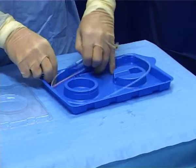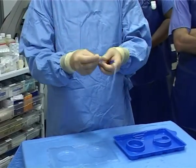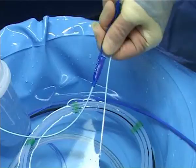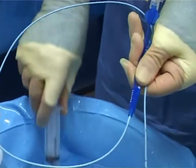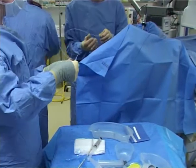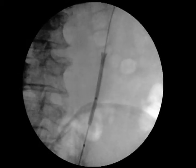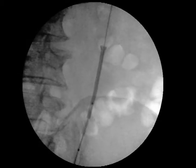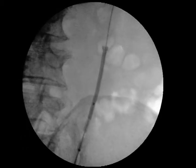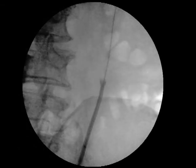We use a standard Uromax ureteric balloon catheter as our repositioning tool. Always ensure that the equipment is flushed and wet. The balloon is gently advanced halfway into the stent and is manually, gently inflated with contrast until it grips the stent. The stent can then be moved into position.